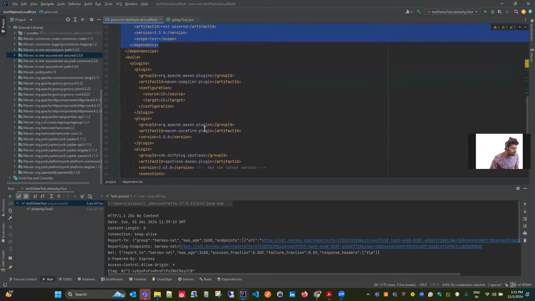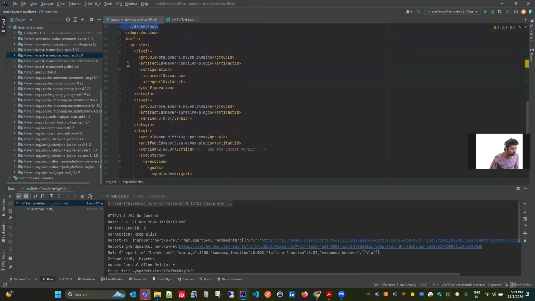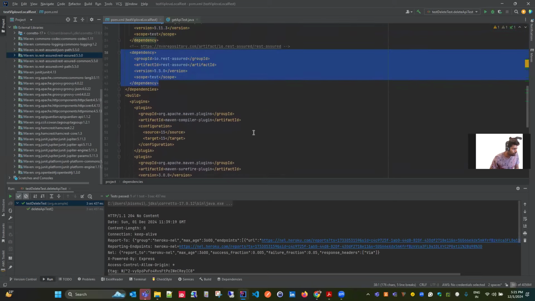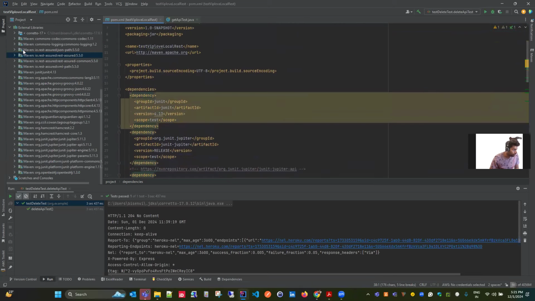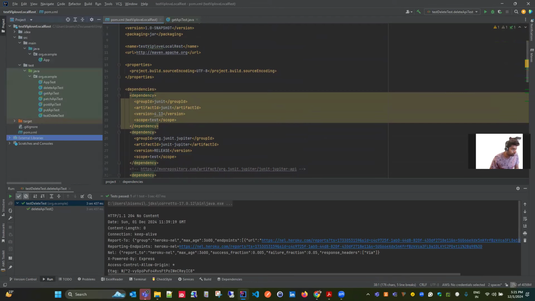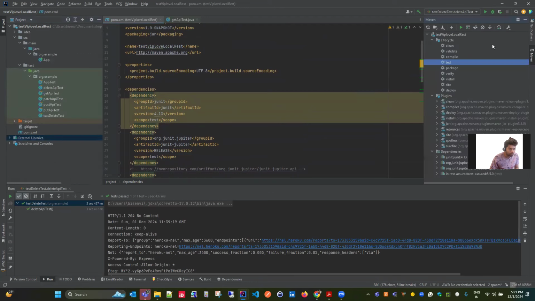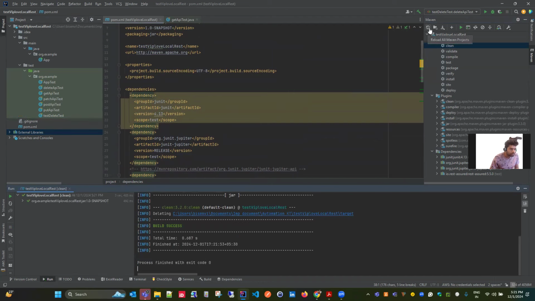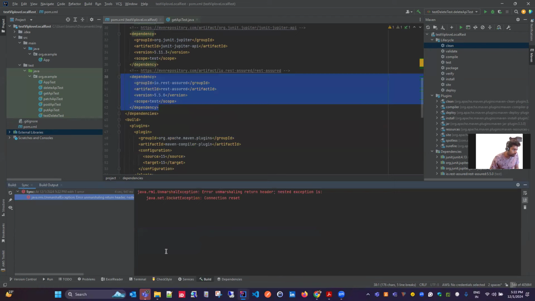Similarly, we will be needing a few plugins, but right now this is not mandatory, so even if you don't add this, that's fine. With this, you will have all the prerequisites required. Next, you can simply go to Maven and do clean test, or simply click on this, and it will automatically reload the project and install whatever dependencies or versions you have kept. And if you see any kind of issues, it will show that too.